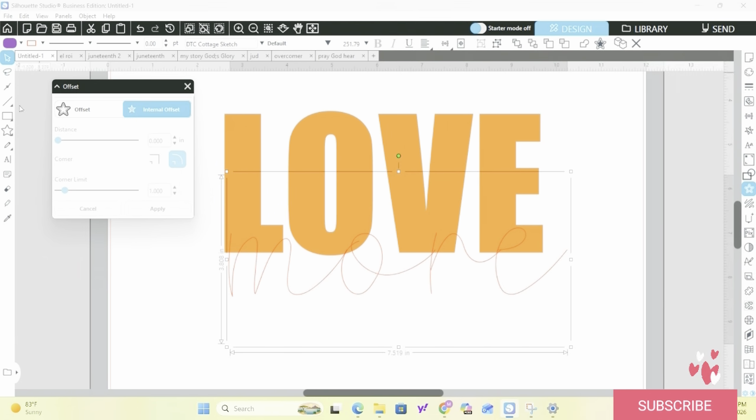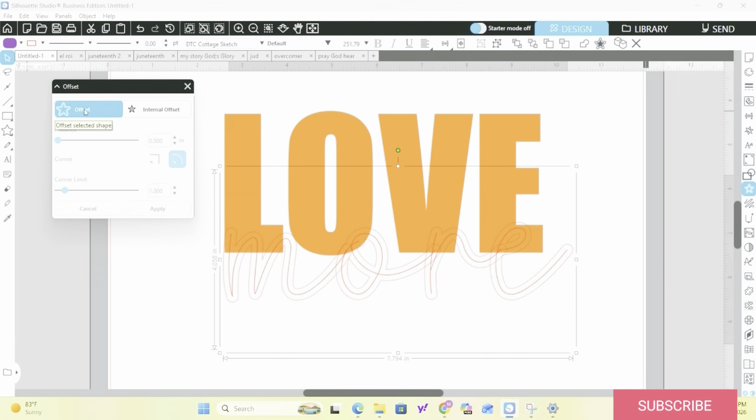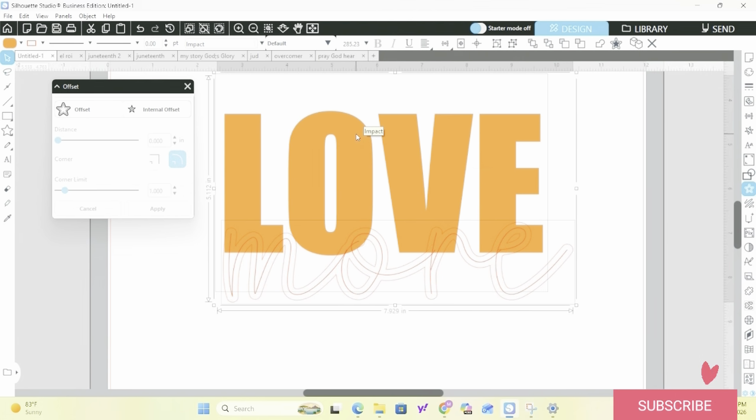So to get the offset, you put an offset around the word more. Now, if you look at this, you see that there is an offset around that word. So what I could do is create a space in between so that it could cut it out. If I hold my shift key and press the word love, now I have love and the offset selected. I could create a space using the offset panel so that the word more could sit in that space perfectly.